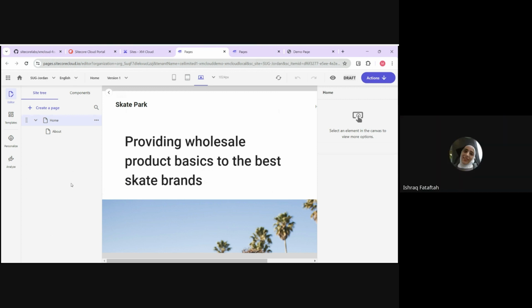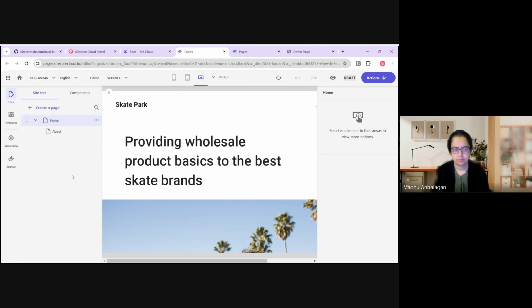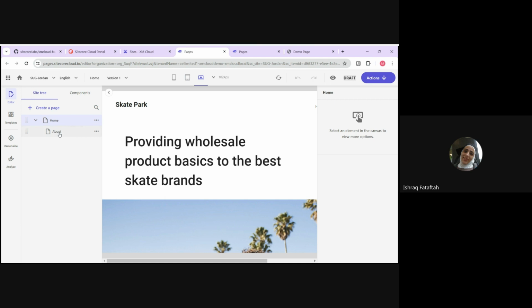So as Madhu is going through the flow, I'm always wondering about the workflows within this headless scenario. Basically, the workflow will make the page and the content available on the edge.